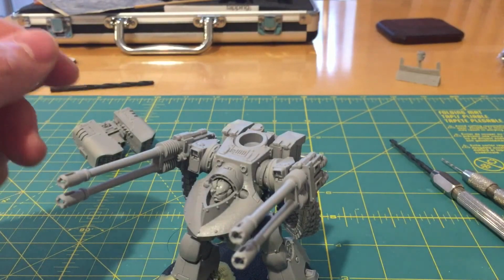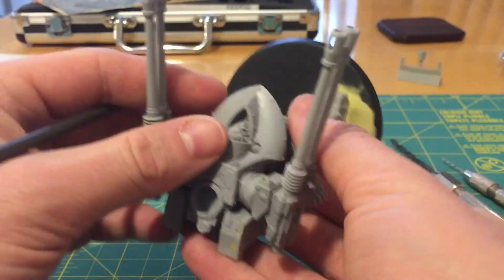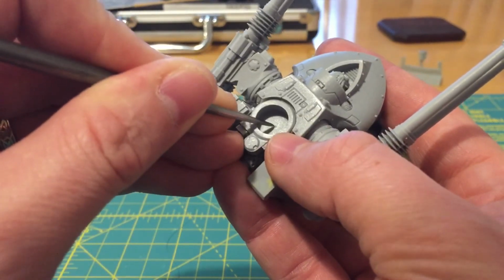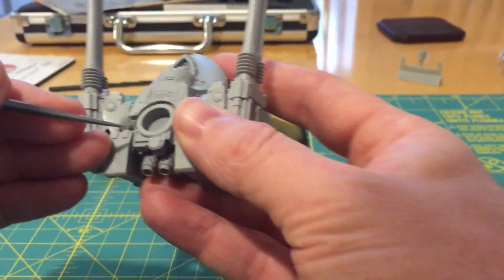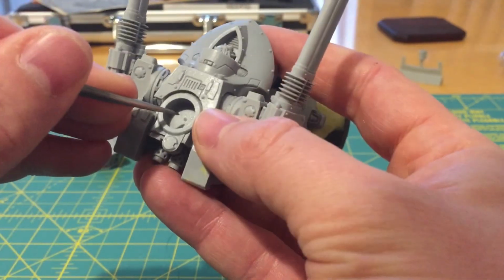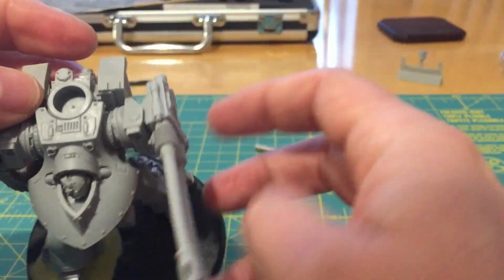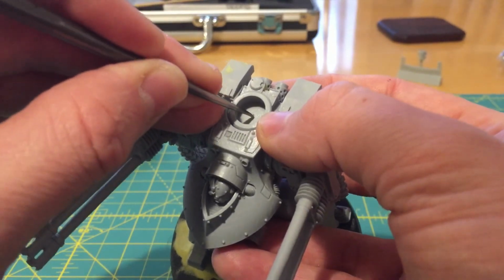Right. So, how am I going to go about doing this? Firstly, I'm going to use this bradawl, or a spike, if you will, to mark out a centre point in this area. I think this is one of those things that is probably best done while you're building the model. I didn't get around to it, and didn't have the magnets at the time. Because I've finished assembling it, it's going to be a little bit more hard work as a result.